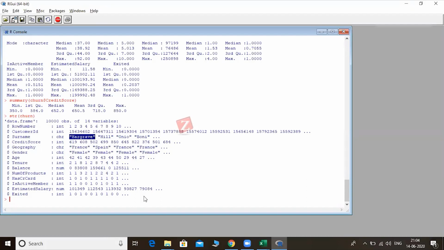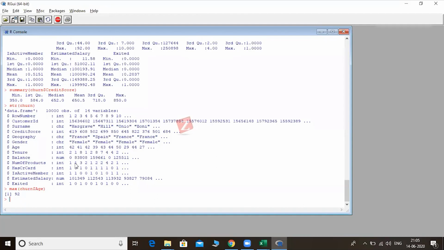For example, simple functions like max of churn dollar age. I am just trying to see what is the maximum age.